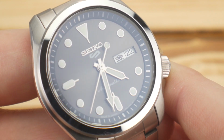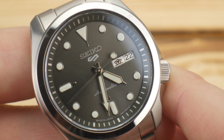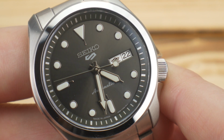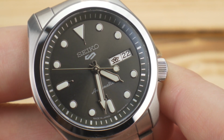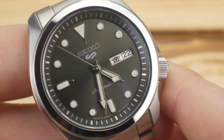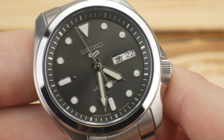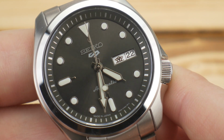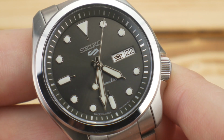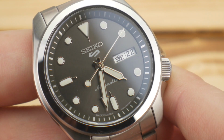You have the applied indices, and to be honest with you, one of my favorite things about this watch is the handset. Love the lollipop seconds hand, and especially the minutes hand. Probably through my affinity for dive watches, I'm always a fan of a very large, pronounced minute hand. Rarely do I find myself not knowing what the hour is. I'm usually just looking to see where the minutes are, and I think this does a great job of giving you an at-a-glance time. You don't have to study it. It's very legible for you.